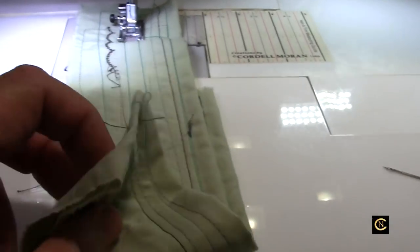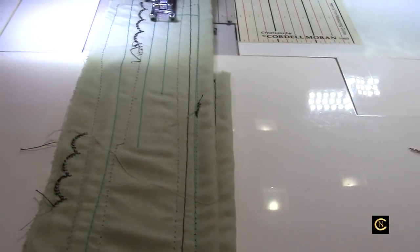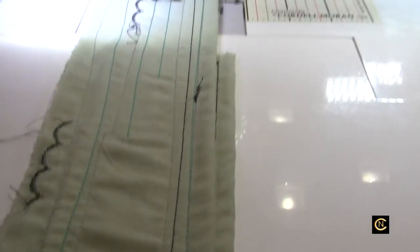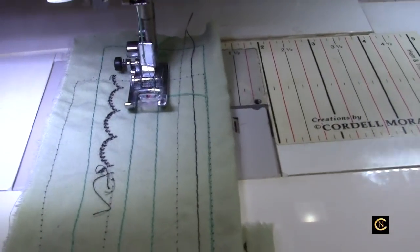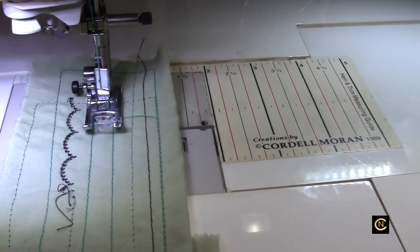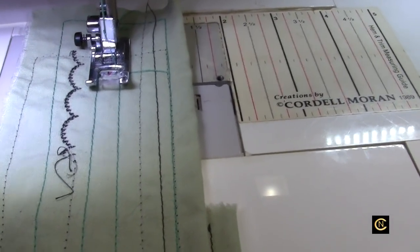And I am sewing on multiple layers here of cotton fabric. Whenever we're going to start a new project and sew a new fabric, we always take a scrap of fabric and test. If you are not doing that, you are doing yourself an injustice, because there's nothing worse than having trouble along the way when you start your project. And hey, it's frustrating. You want to have frustration-free sewing.